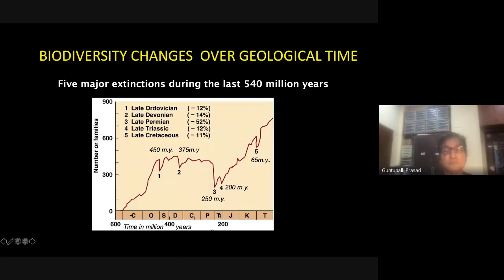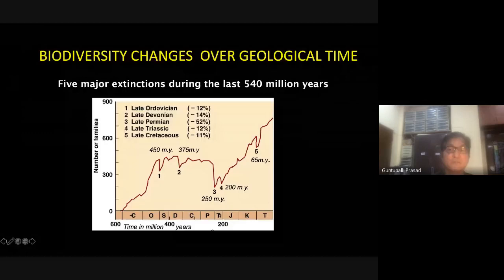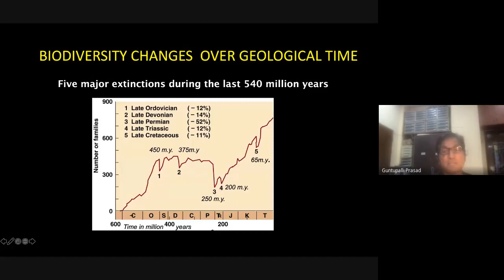And the fourth one is between the Triassic and Jurassic boundary, and the fifth one is around 65 million years ago between the Cretaceous and Paleogene. And this extinction killed the dinosaurs. So these are the five major mass extinctions that have been recorded through the last 540 million years. This is possible only through the study of the fossils. This data came mostly from the marine fossil record, which is the best preserved fossil record. Based on that, we have been able to show that there were major mass extinctions at these periods, and people are now working on the causes for these mass extinctions.